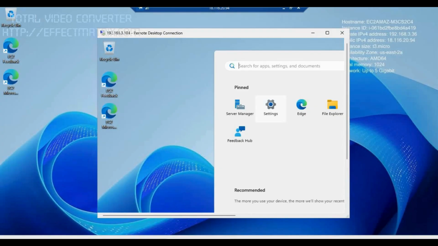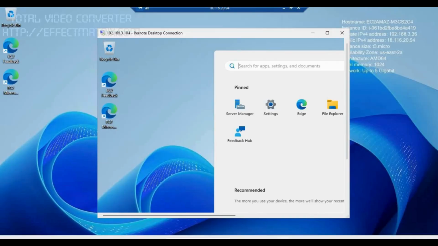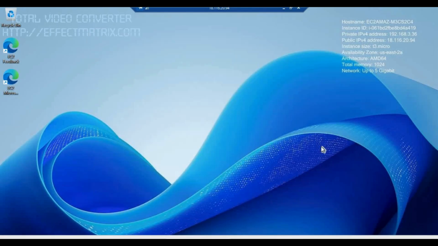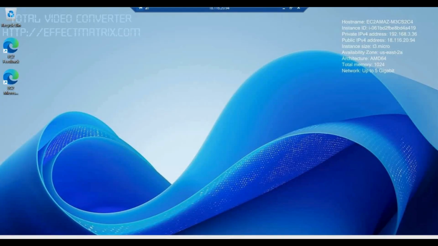The first desktop should be from your public subnet, which has the public IP, and the second is from the private subnet, which has the private IP, which is 192.168.3.104. So that's how we establish the connection.